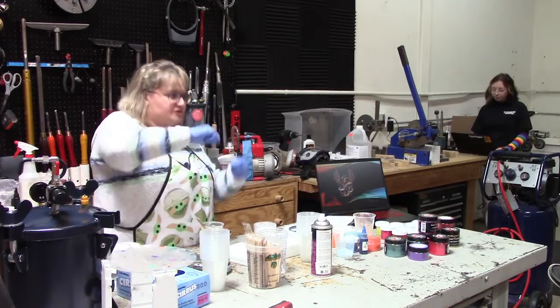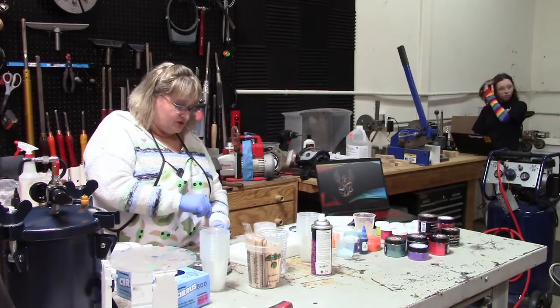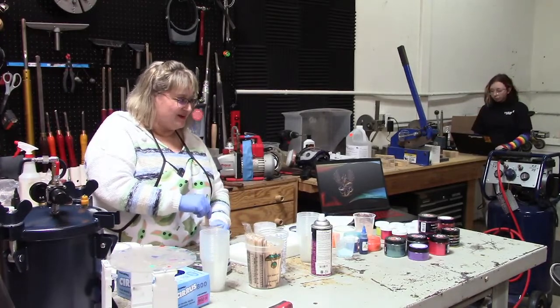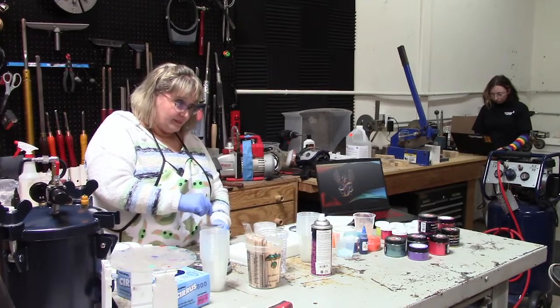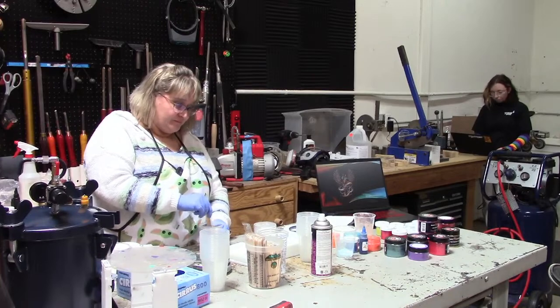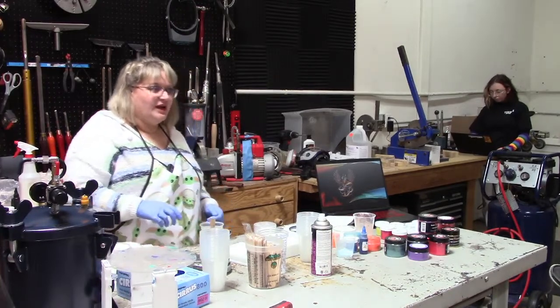You can do a lot of swirls in the long verticals. This one you can do swirls, but it's not gonna play the way you think it does. For vertical pours, do you pour with a mixing rod, if you will, in the mold, or do you just pour into the mold and then use your mixing rod to get it?